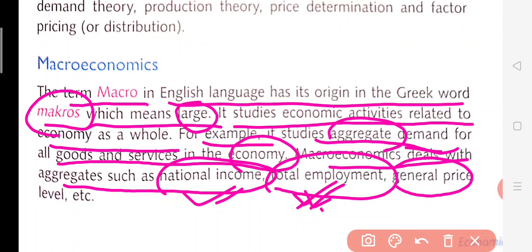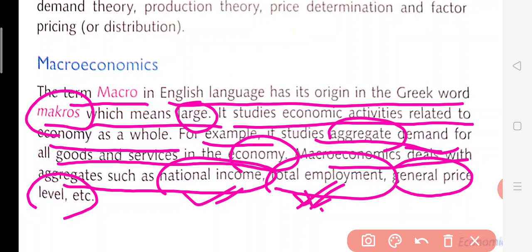Similarly, the general price level takes into consideration the prices of the different goods available in our country. It may be rice or gold, it can be anything, but the general price level tells you about inflation. If the general price level increases, that means in a country or economy the prices of goods are rising, which means your salary will not be enough to buy the goods and services in the market. That is what we are discussing under macroeconomics.